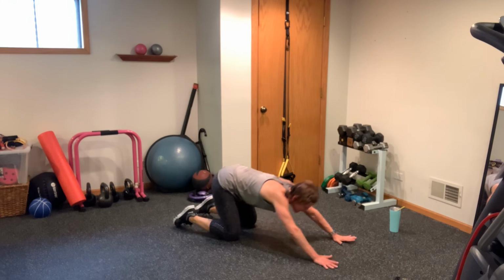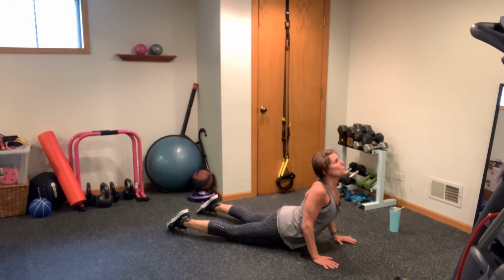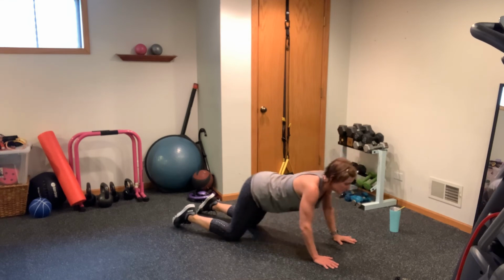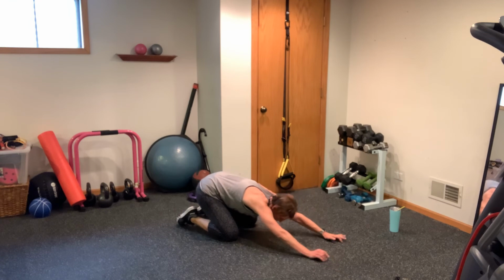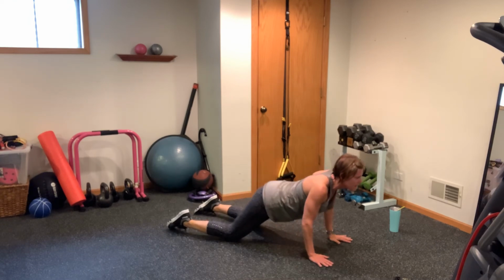Sink it forward again. Just let those thighs cave towards the floor. Head is up. Chin is slightly elevated. Push the shoulders back. Amazing stretch. Sit back. So this is really stretching your abs, your ribcage, your rectus abdominis, your spine. Good. This is your last and final here.